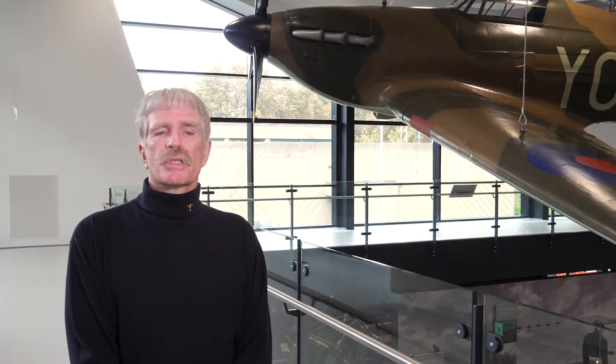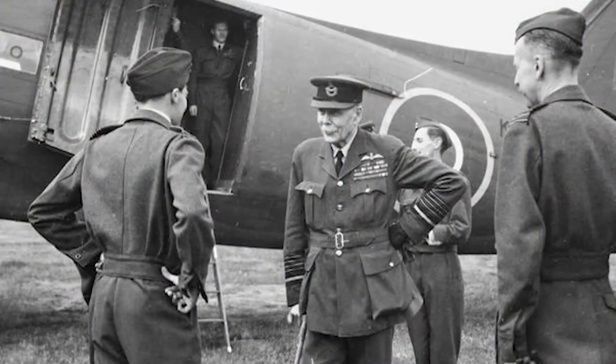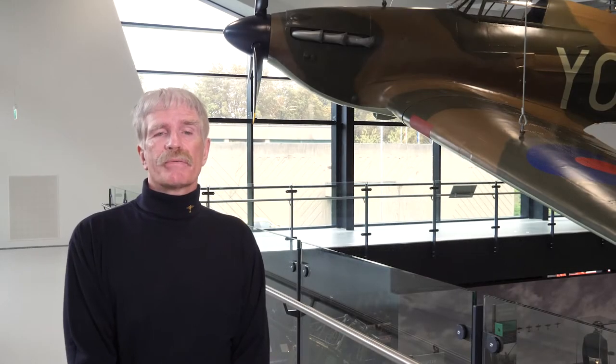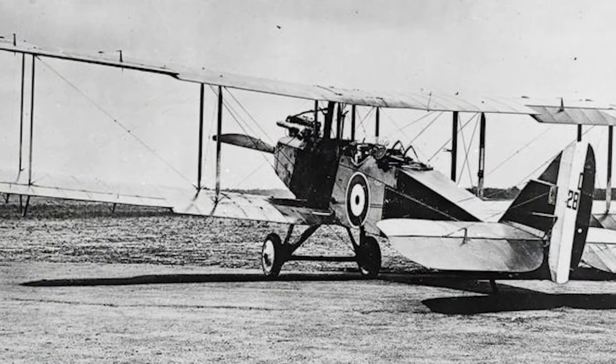Afterwards, Churchill requested Trenchard bring in this air policing, as it's called, to look over these other areas of the empire. And Trenchard, to keep the RAF going, was more than happy to oblige. The downside was we had aircraft that were built for the First World War in Europe, and basically temperate climates, and we're sending them out to tropical climates. But as there was no other money, it had to be done that way, and it's known very much as make, do and mend. We had to send European aircraft out to the Empire.